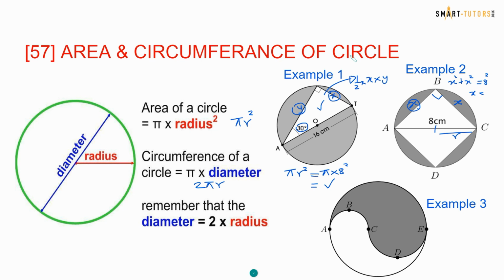Here, the shaded area is, if you think this is a half a circle inside, here this is the half a circle outside. The measurements are not given, so you need to find out the radius of this one and find out the half area of this, and you need to find out the full diameter and the radius of the bigger circle, and find out the half a circle of the bigger circle, half pi r squared, and take away the smaller circle. So if you take away the smaller circle here, that area plus the half a circle.